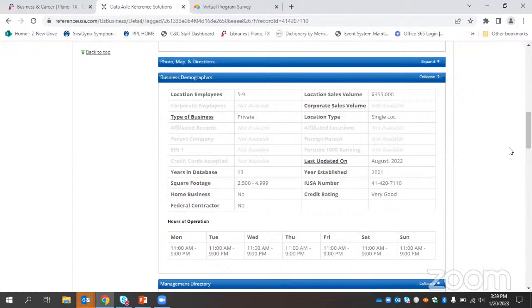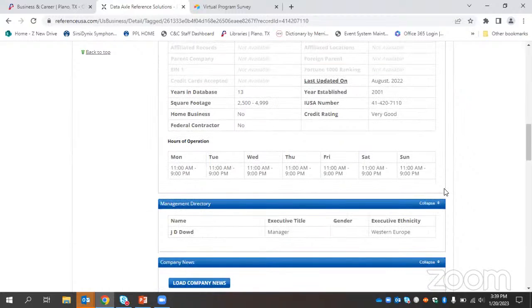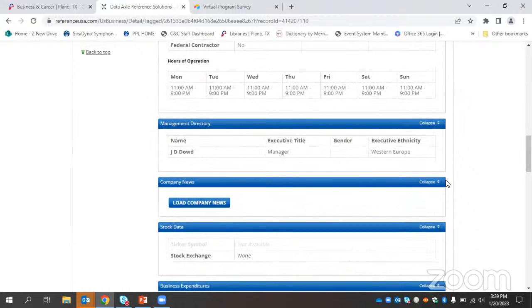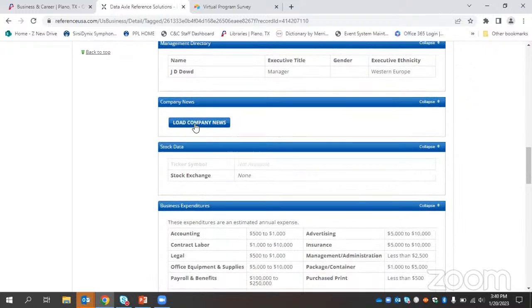Not too long ago, not bad. It does have a link where you can load company news.